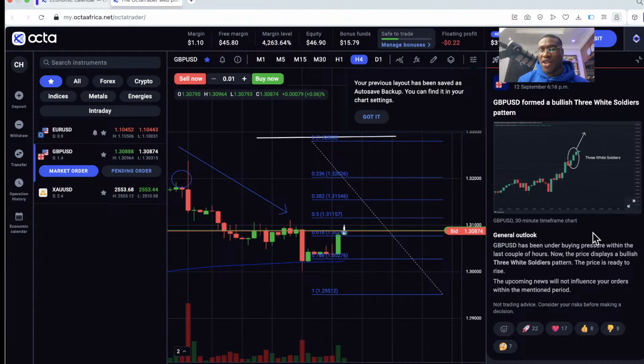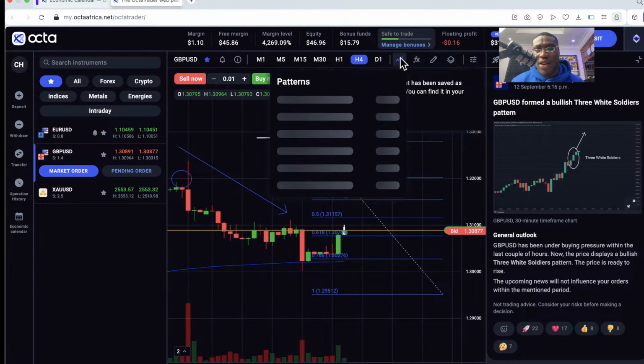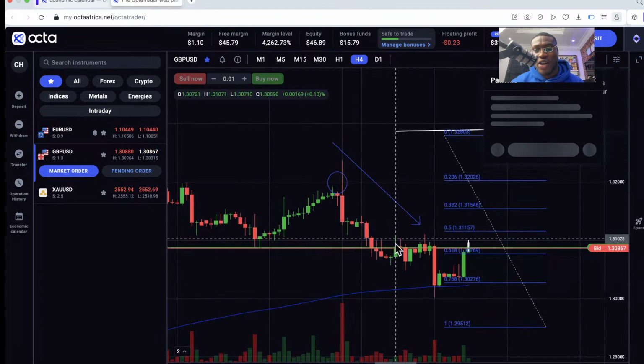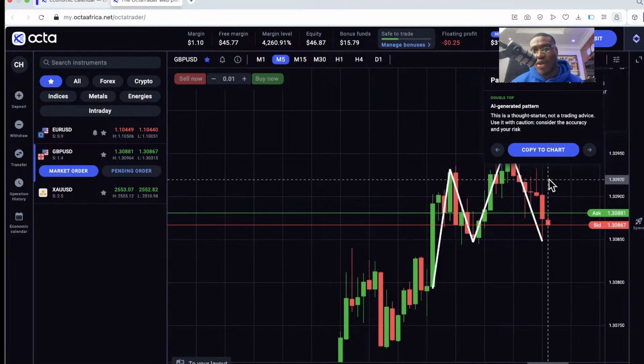The space feature gives you analysis, trade ideas from experts. And again, I always tell you guys, you have the confirmations that you need. If you come into the market and you do analysis, you have the AI pattern that you can use to identify patterns that you may not see in the market. Just like now, you can already see indication of double bottom and double top. You can click on that to identify where the double top is, where the double bottom is.